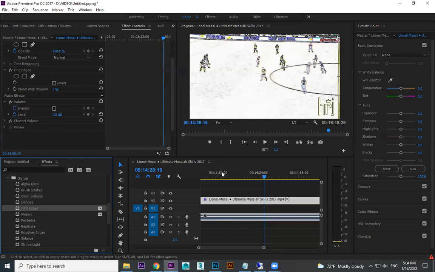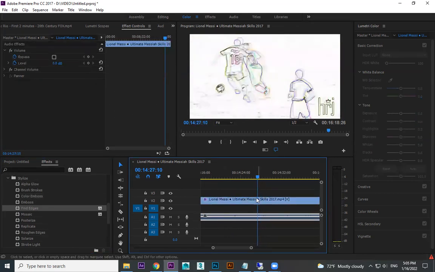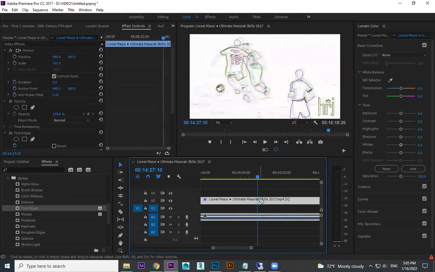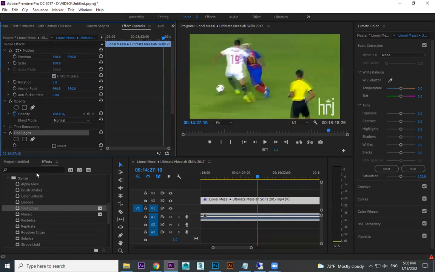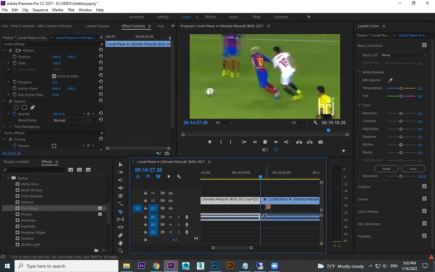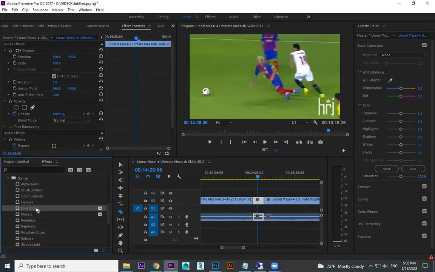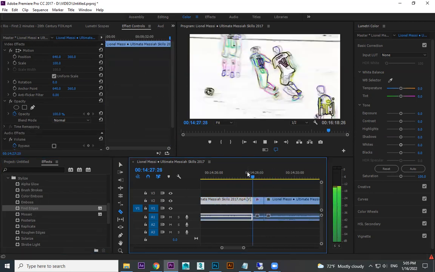For example, see, in this shot, I want to highlight something. Okay, in this shot, I remove this find edges. Cut here. I have done this one this way, so I'll just get a feel on that area.